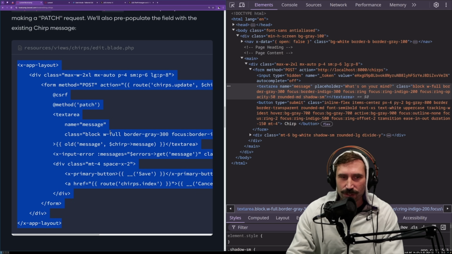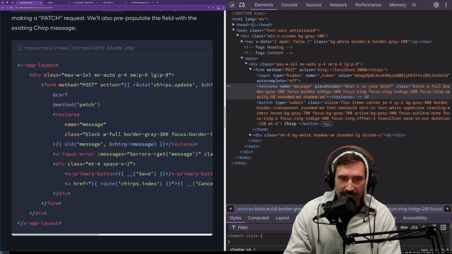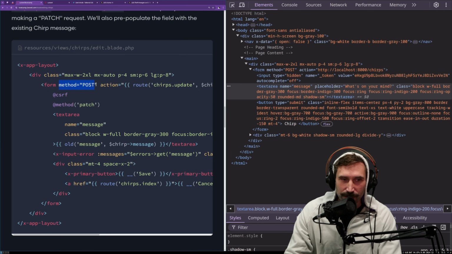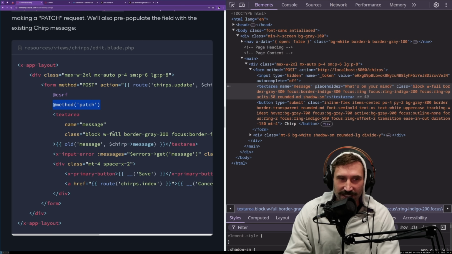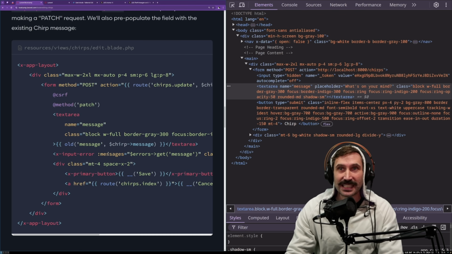You know what? I think this is a great way to go about it. Whenever somebody tries to get all clever and make this into one form, please don't do that. Also, it's absolute insane behavior for forms to have post and then to have method patch, okay? That's insane behavior. That, my friends, is insane behavior.